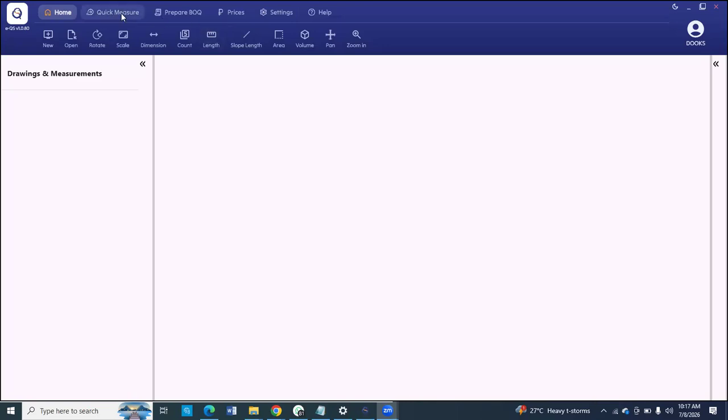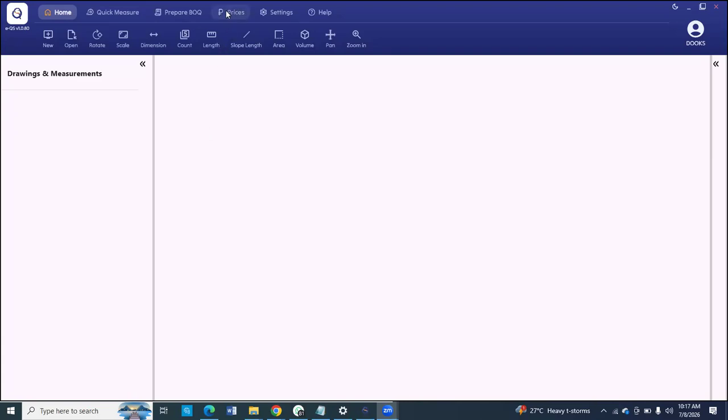Next we have quick measure. Quick measure is used if you are on the prepare BOQ page where you are typing some values and you want to do a quick check of a particular measurement. You can use quick measure to measure the length or area of any aspect of the drawing.